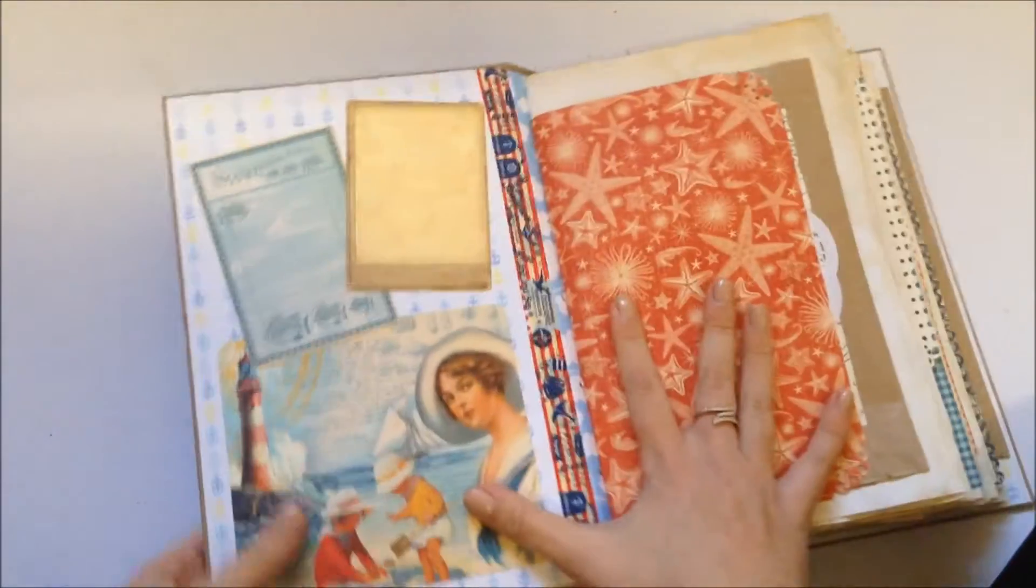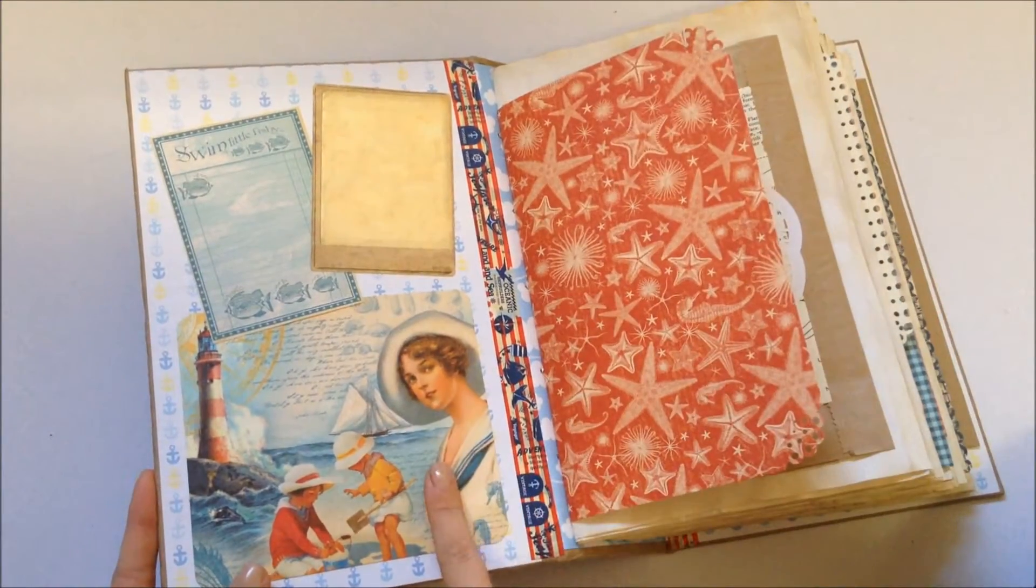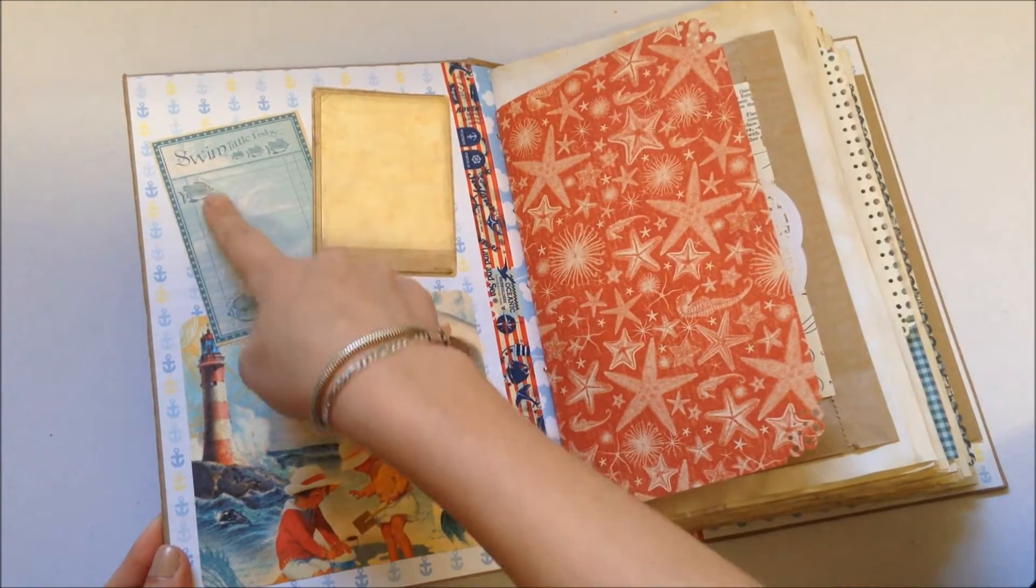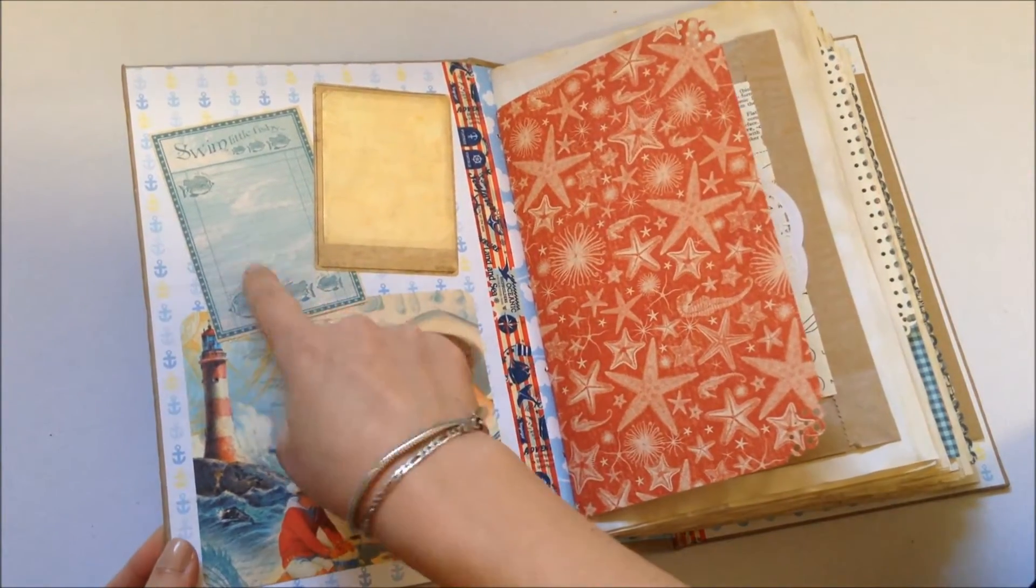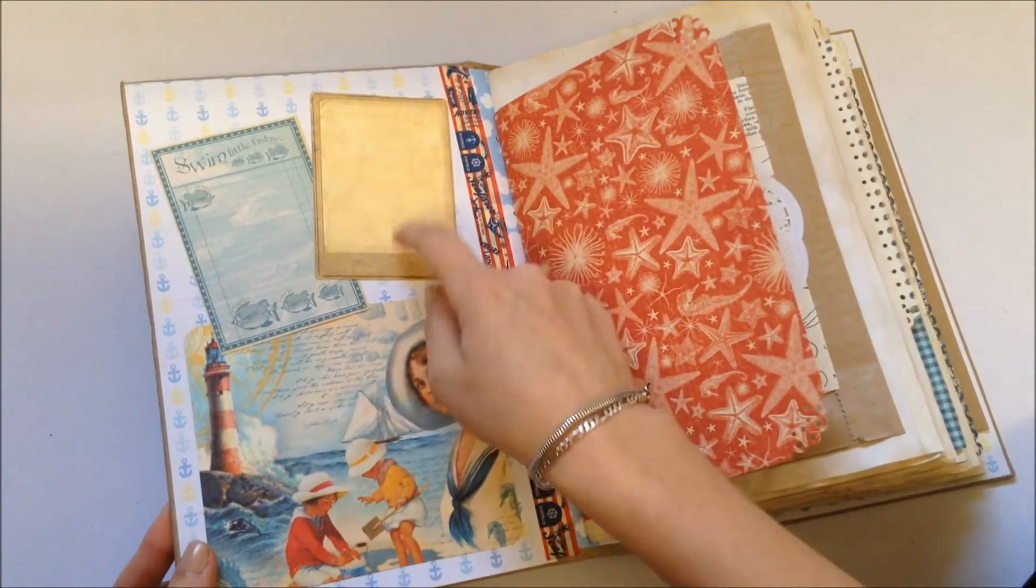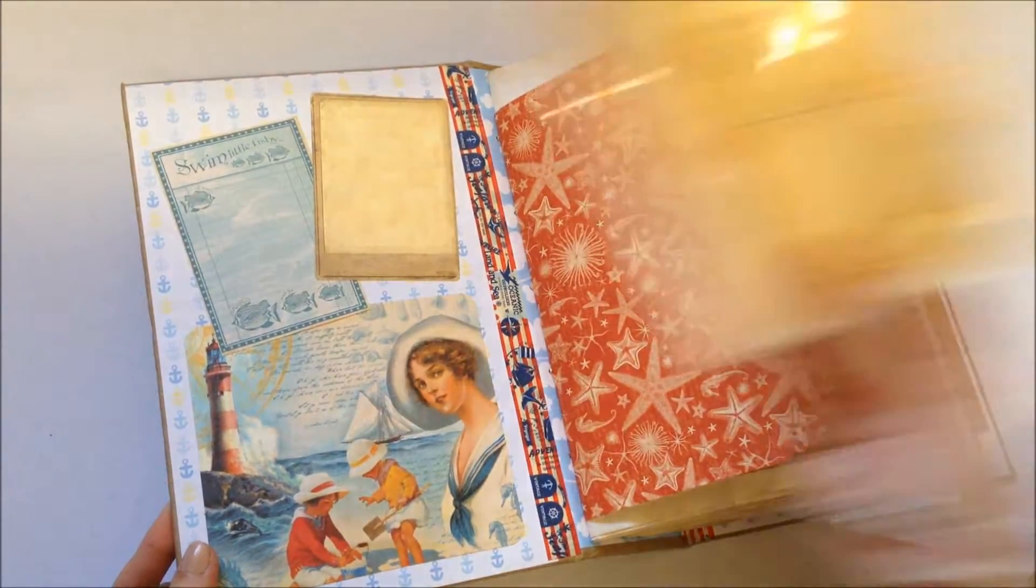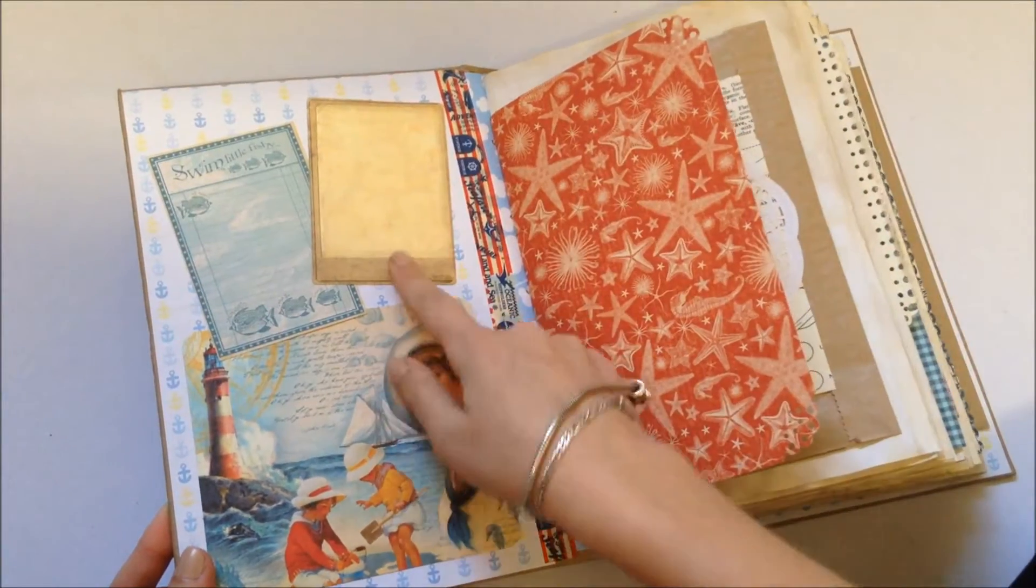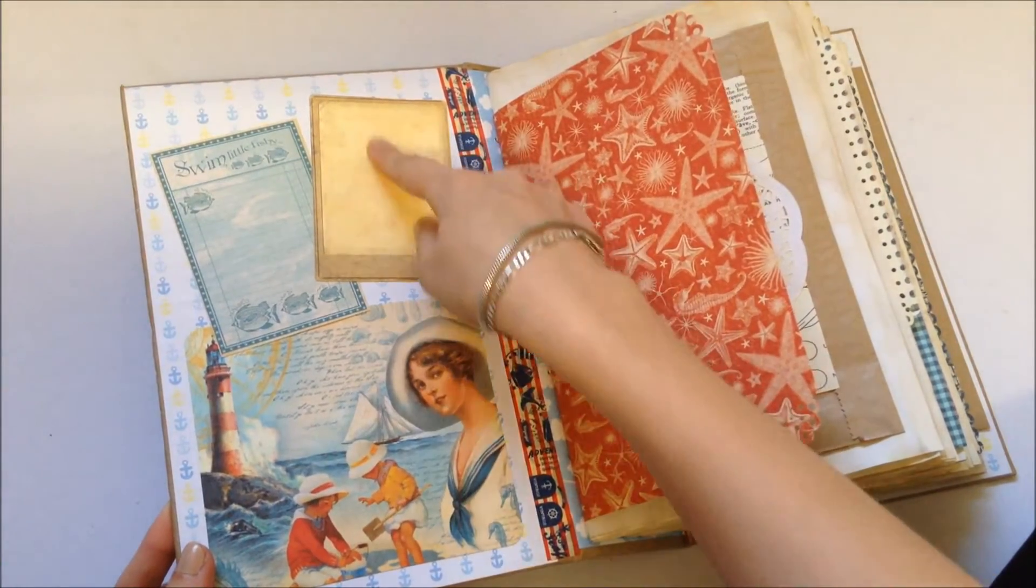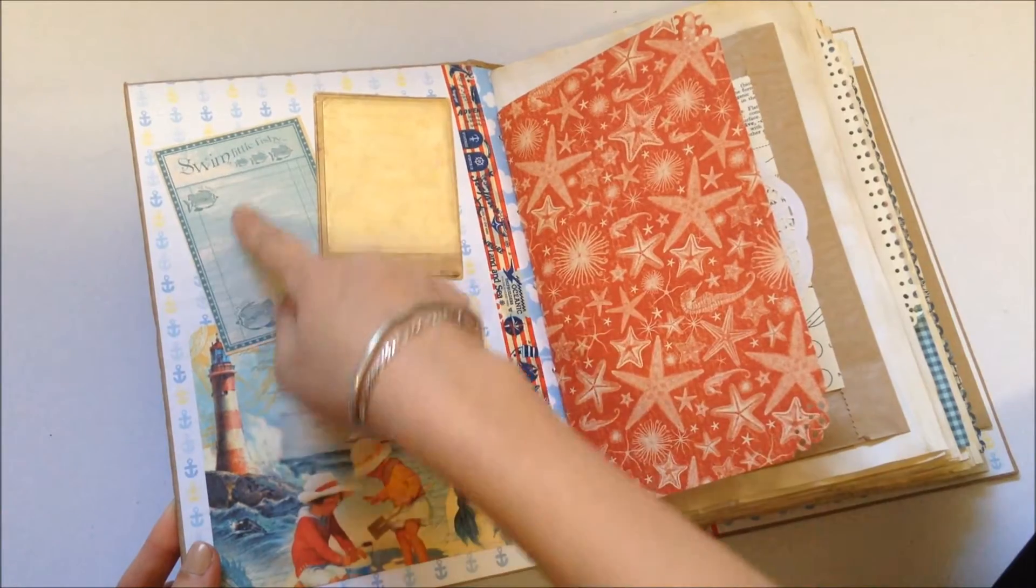I open it up, and on the inner cover, like always, or pretty much always, I put a spot to write something. This is from the cut-apart sheet on Graphic 45, and then this was another one of those thingies. And I thought she could use that to put a photo of her little bubba when he comes, and maybe write his name or a note to him there.